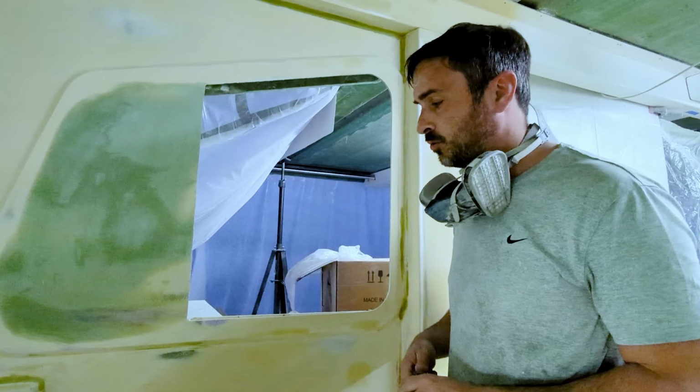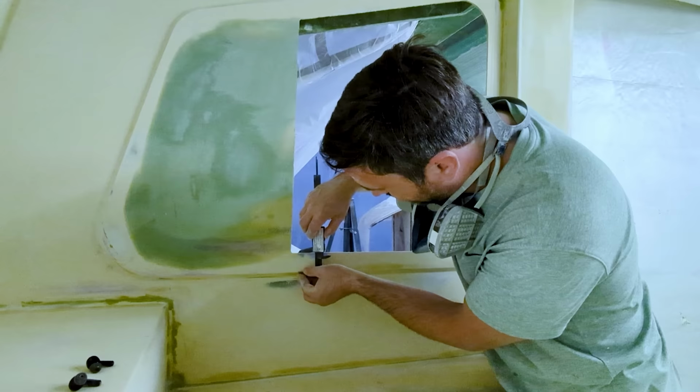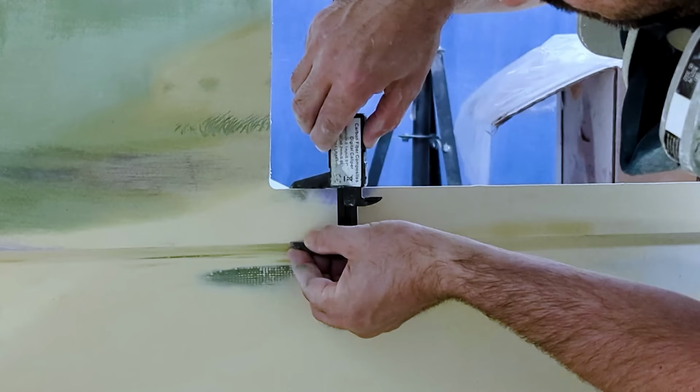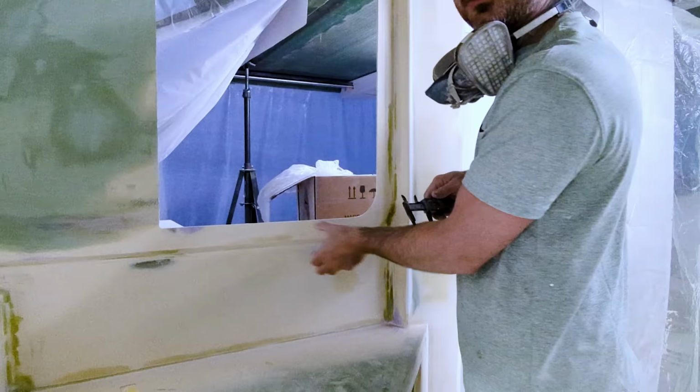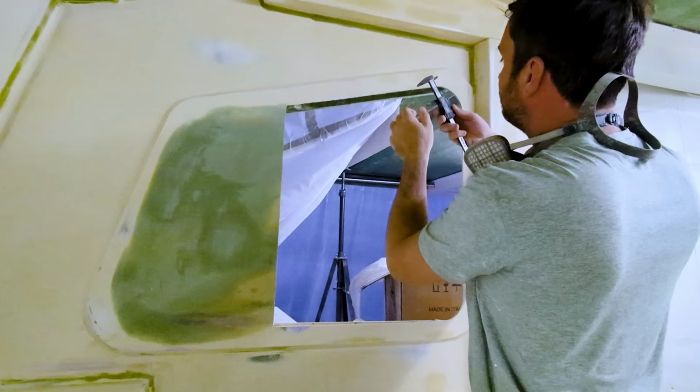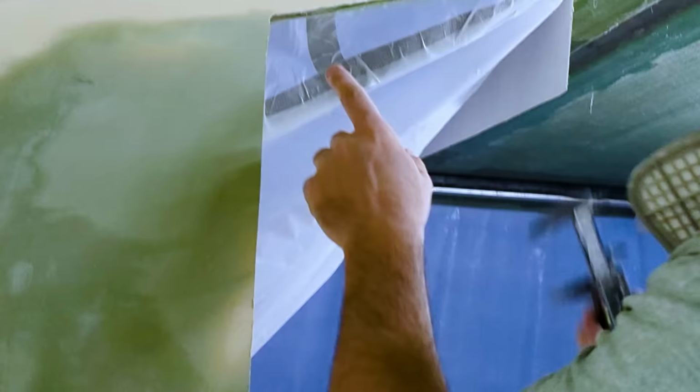This is why I cut this out right now. If you look here, this edge roughly puts it at 45 millimeters. Here, it's 45 millimeters. This edge is straight. Up here, though, on the other hand, it is 48 and a half. You can see there's a bit of a gap there from where it is. This is uneven around here, so I'll trim that up.